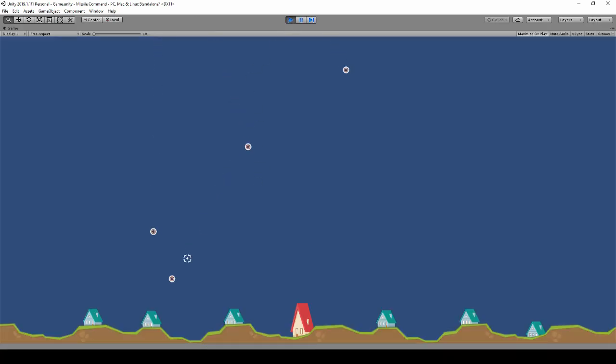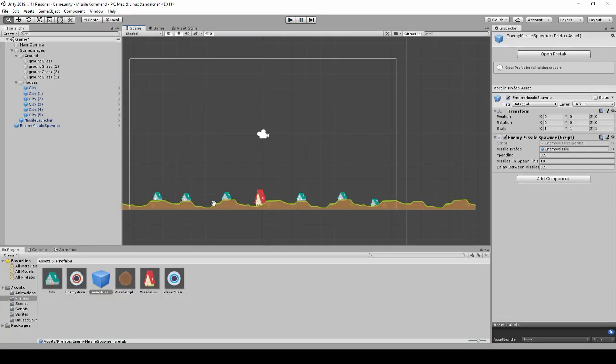One other thing I noticed that we're going to want to change: right now, when the missiles hit, they explode as soon as they touch. We'll change that so they explode in the center later, just so it looks a bit better. That seems to be working fine actually, so we'll leave that for this video and do another one.